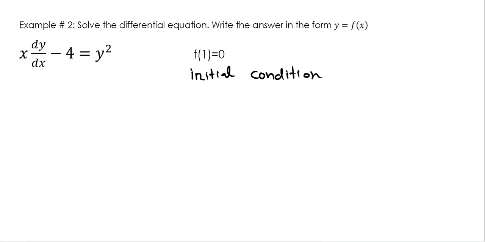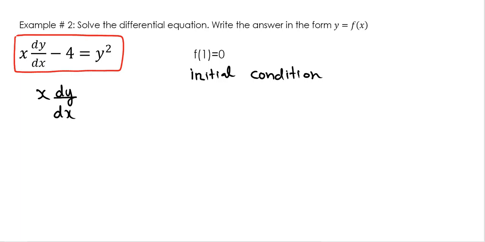Okay, now when we have a problem like this, sometimes you do need to play with the variables and the expressions a little bit so that you can finally isolate the variables on one side of the equation here. So this one you may have to play around with a little bit. This is x times dy by dx, and that's going to equal y squared plus 4. What I'm going to do next is I have a dx here, and I'm going to move that to the other side. So this is going to be x times dy equals y squared plus 4 times dx.